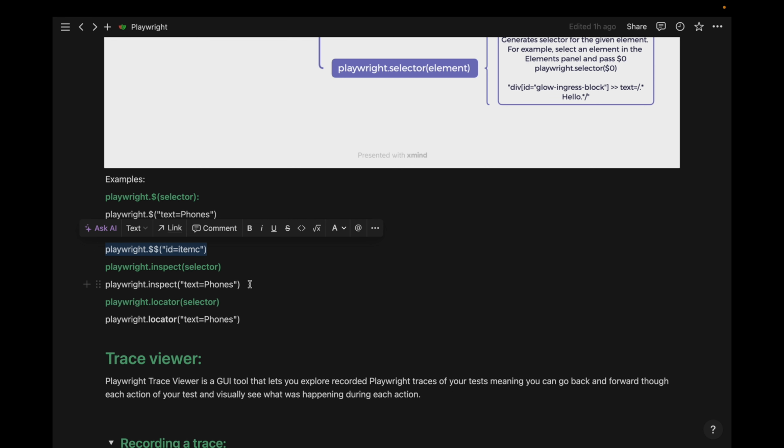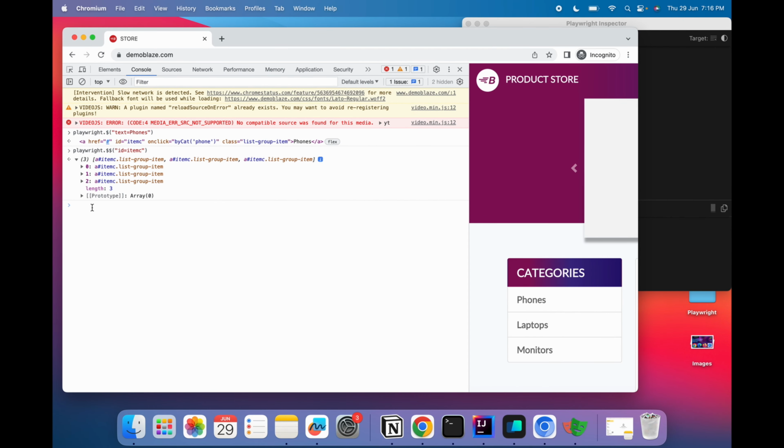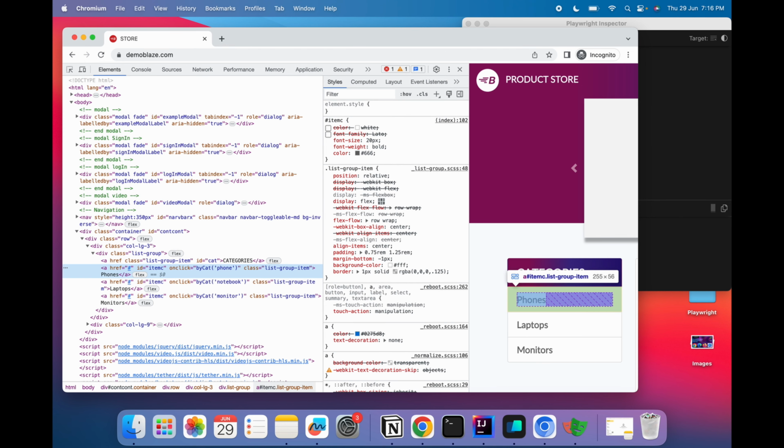Playwright inspect is the same kind of method. It will highlight the web element. If I click here and hit enter, it points me to that web element. It moves to the elements section and highlights that element.